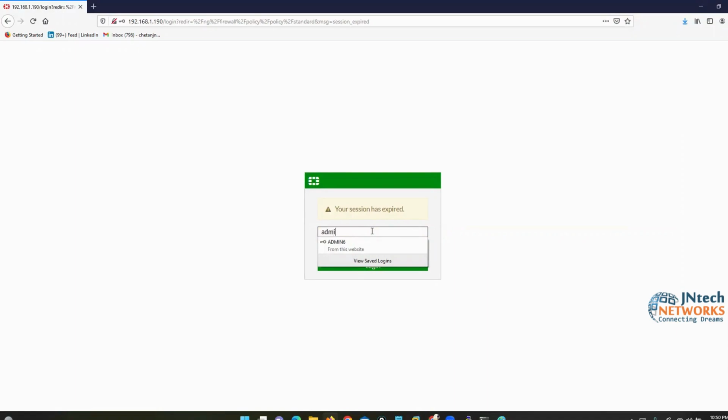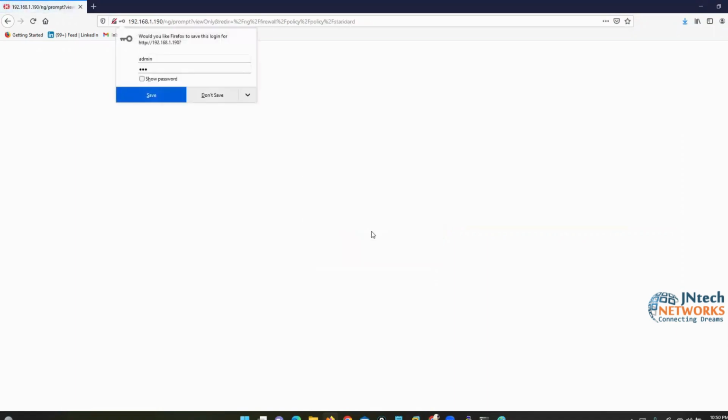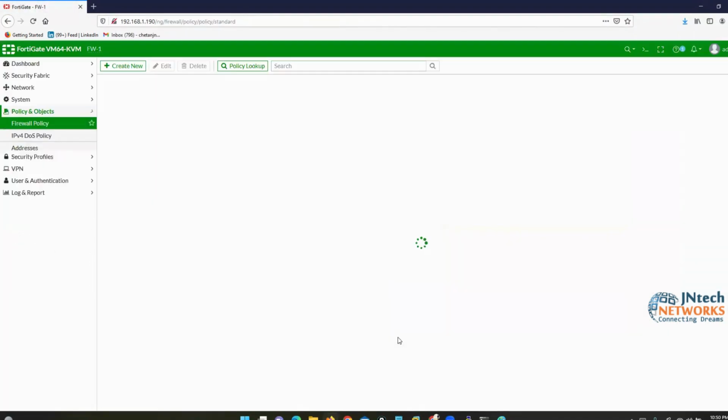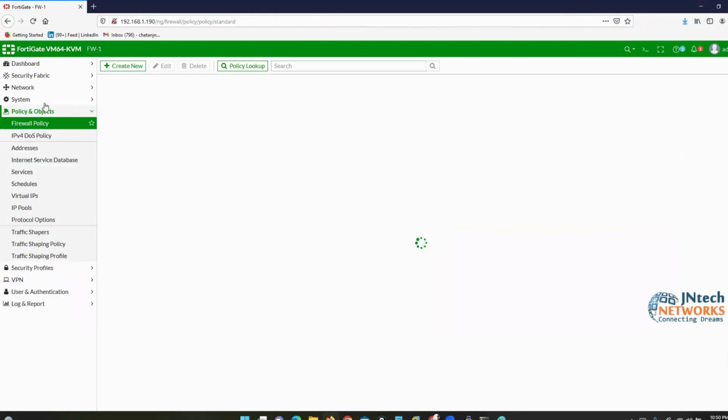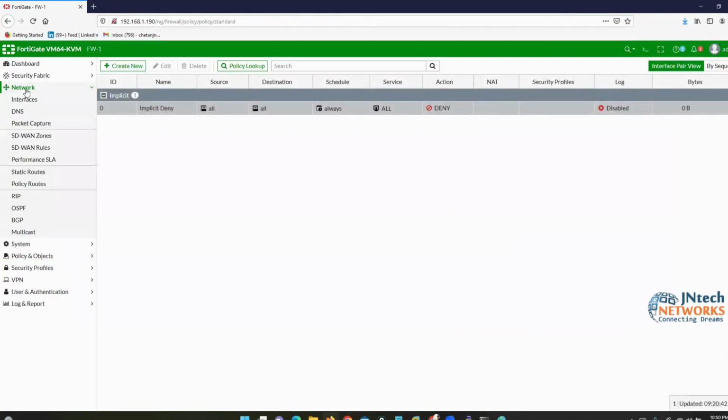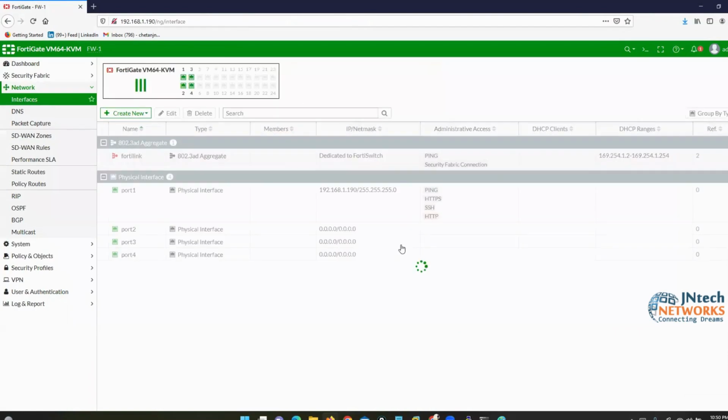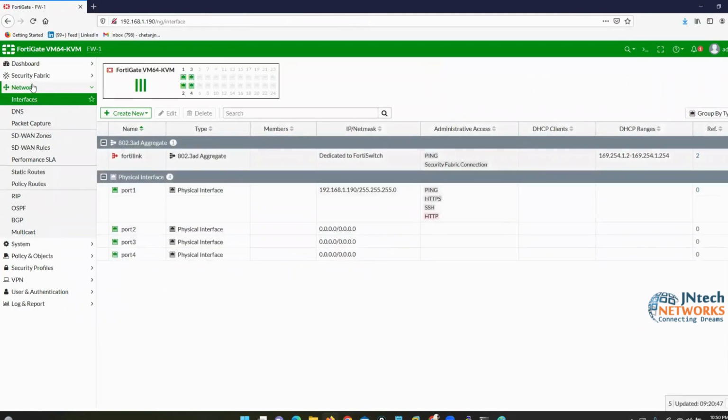Okay. So let's try to log in with the main administrator called the admin account. So you can click on the network tab. Here's the network tab. You can click on interface. Please turn off your mic, Kansham. So you can click on network, you can click on interface, and here's the option. You can get all physical interface information. So right now on this firewall device, we have 4 physical interfaces. See, port number 1, 2, 3, and 4.